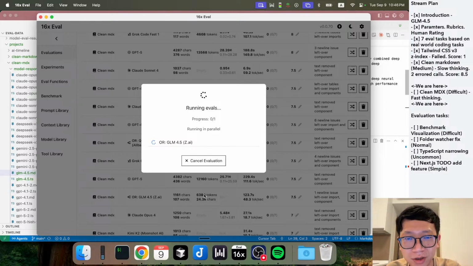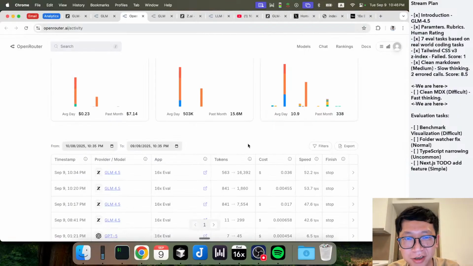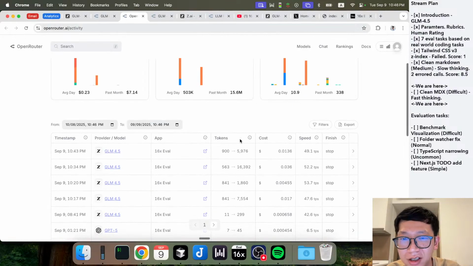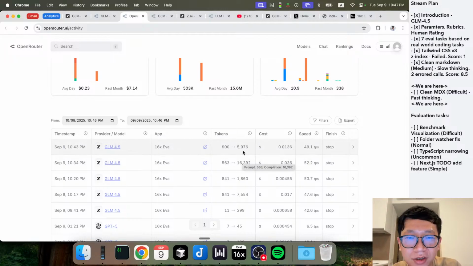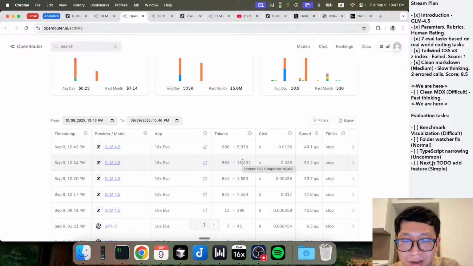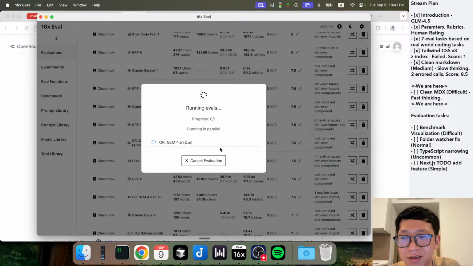This run took 6,000 reasoning tokens. Despite being a more difficult task, it took fewer reasoning tokens than the previous task. You can see here very clearly. This was a simpler task and this was a more difficult task, and yet the reasoning token difference is reversed. Let's run this again and see how many tokens we get.